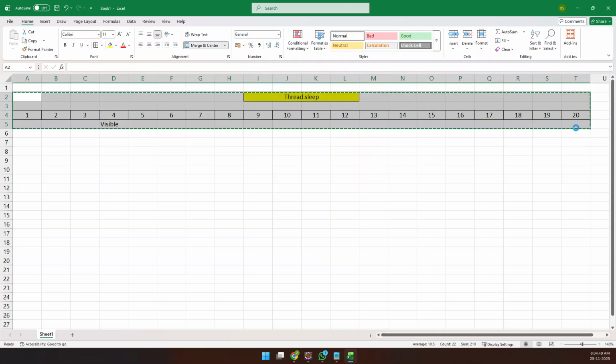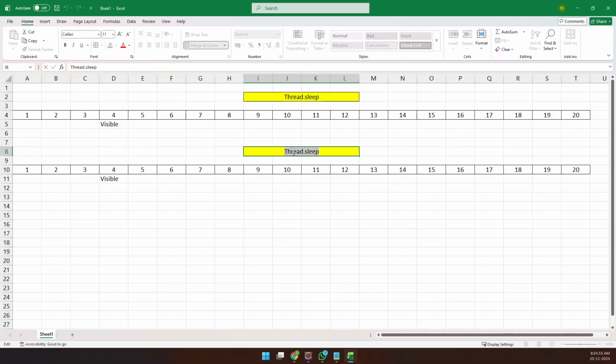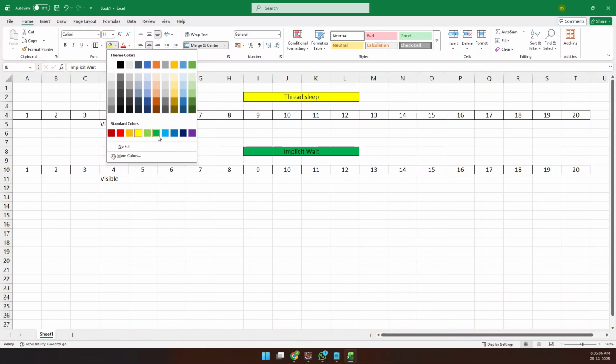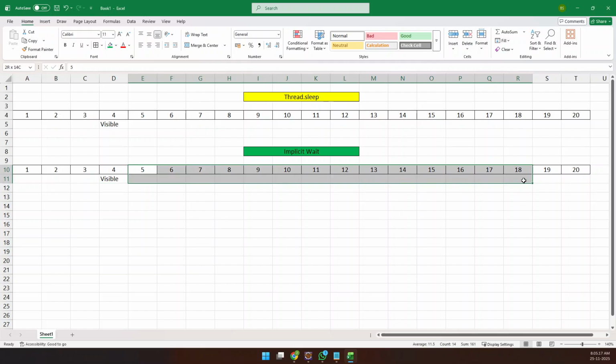Now let us talk about your implicit wait. This guy is very smart. In the implicit wait, assume that you are finding the web element at the fourth second, then it will not wait for the remaining period. I repeat, it will not wait. It will continue with the execution, thereby saving your 16 seconds.